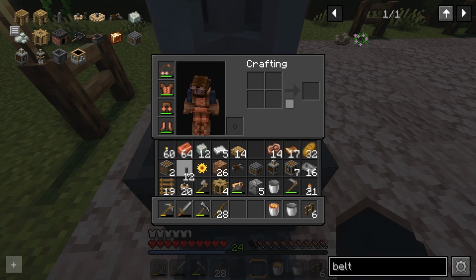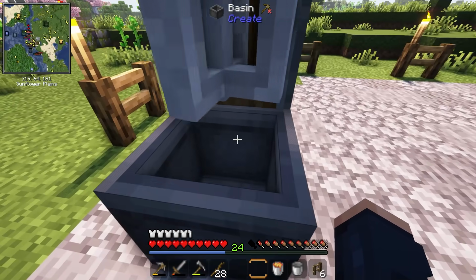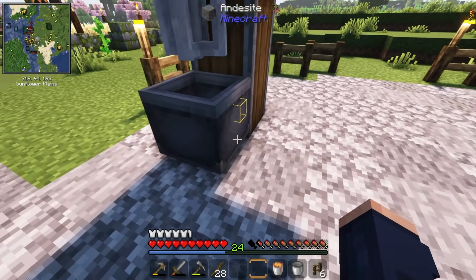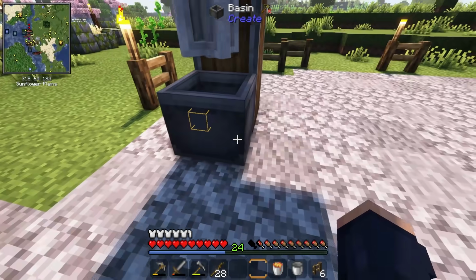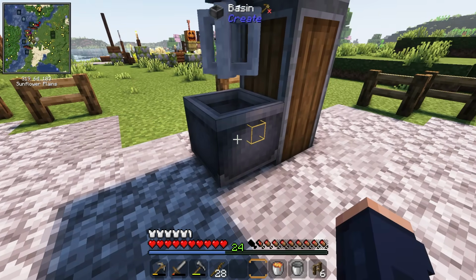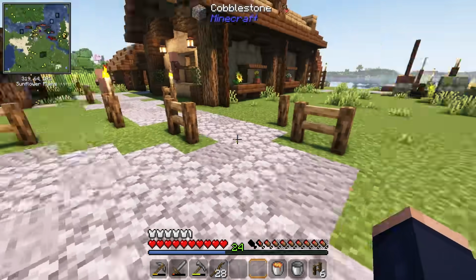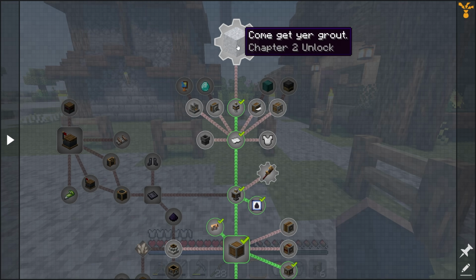So all we'd have to do is toss in our ingredients that are needed to go in here, and this will mix them all up. Now, without a belt, we don't have a good way to export the items out of here. A hopper really won't work because it doesn't have a filter. So we need to later on, or as soon as we can, prioritize belts, and then automation for this will be much nicer.